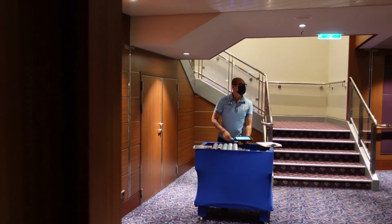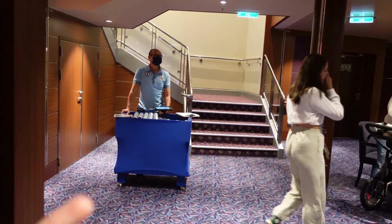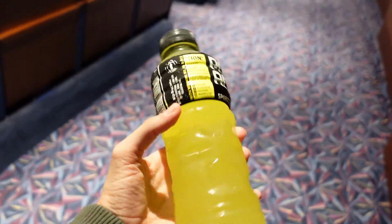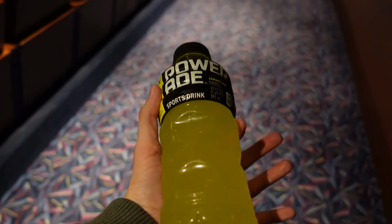Whoa, so this is amazing. It's pretty typical on shore excursion day. They'll have drinks set up that you can buy and take off the ship with you. But what I didn't know is that you could use your diamond drinks and get a Powerade. So I just got a Powerade for free because we have diamond drinks. They also had canned waters over there too, and on other ships we've seen bottles of water and stuff as well. But that's awesome. I didn't know we could use our diamond rewards to do that, so good find.